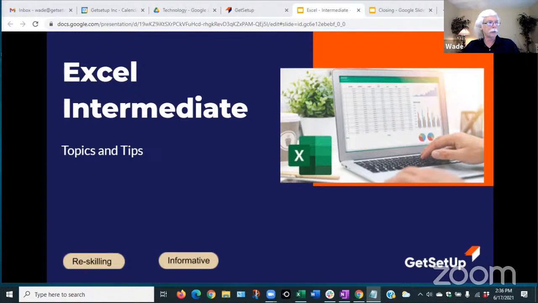All right, let's get started. So this is Excel Intermediate. This is the second of the 2 class series on Excel. If you haven't taken the basics class or have a background in Excel already, this one's going to be a little challenging because this picks up where the other one leaves off. If you've had that other class or have used Excel before, you'll probably be fine and hopefully learn a few new things. So let's go ahead and get started.